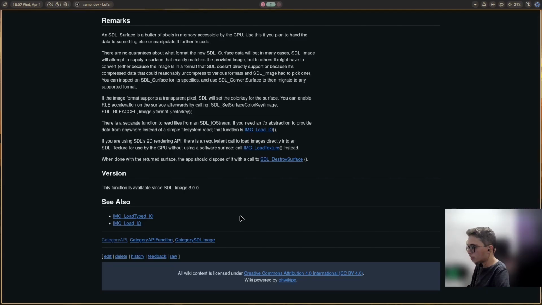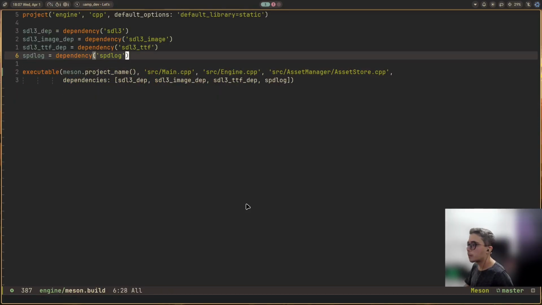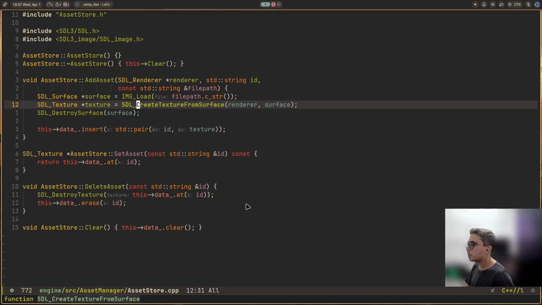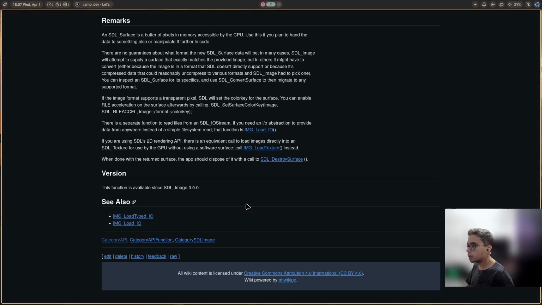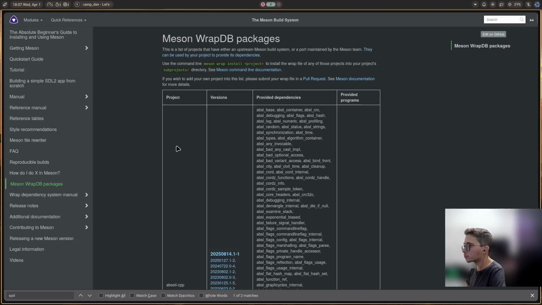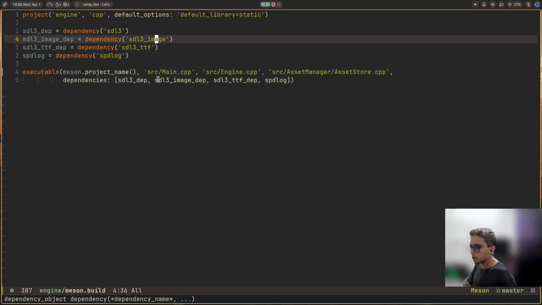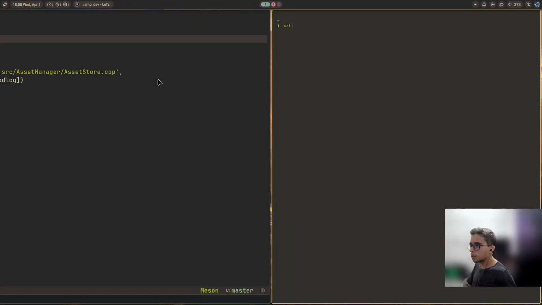Why isn't it being linked? Why? I have the SDL3 image. Maybe I have to enable some support, for example PNG, because if my memory is in a good state, I remember that project that I always consult.